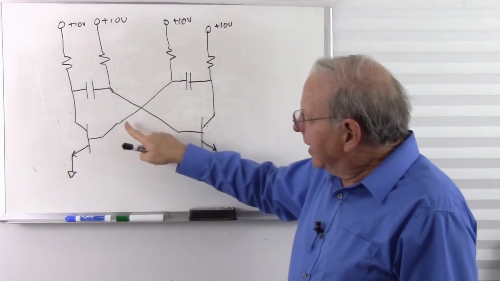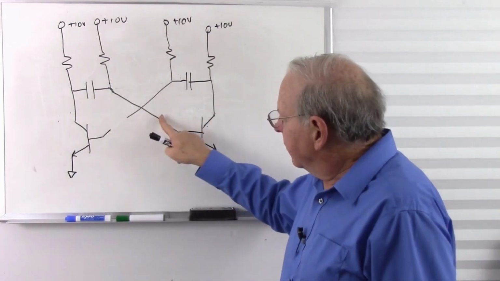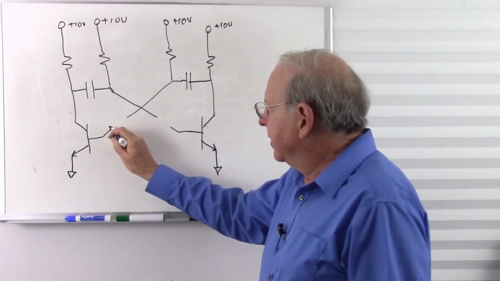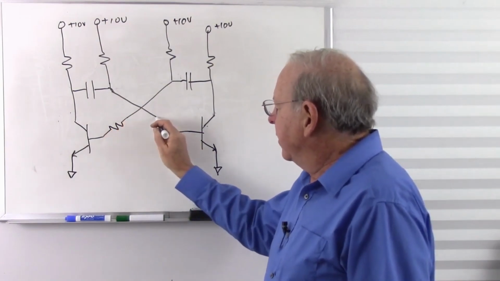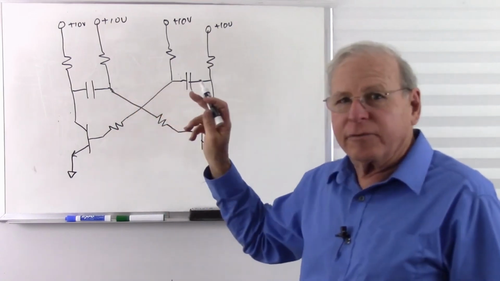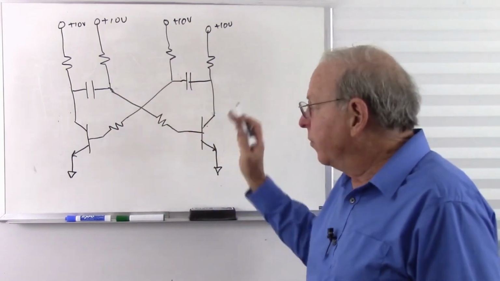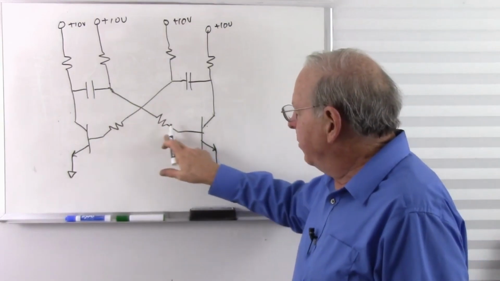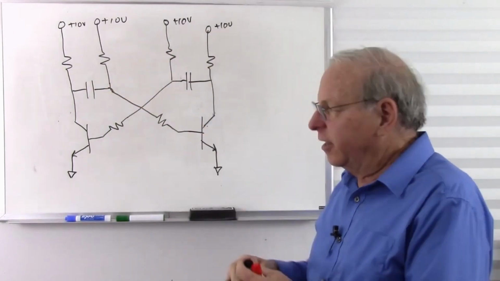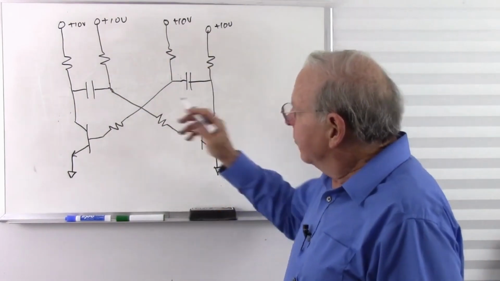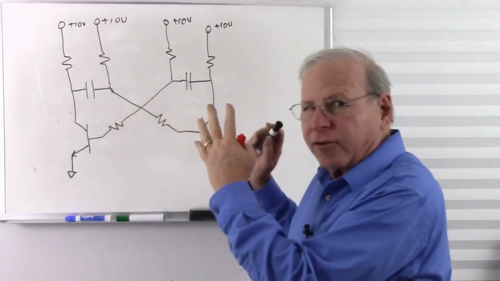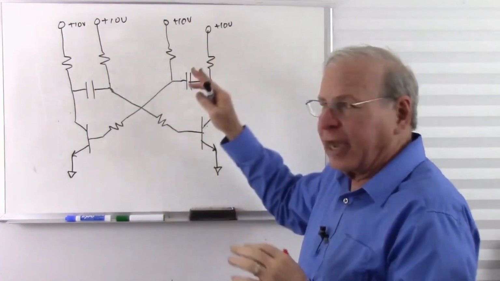And this is not normally part of your Astable multivibrator, but I'm going to put some resistors in here to isolate the bases of the transistors from these points here, because it'll act more like it did with the relay circuit. So I'm increasing the impedance of the base to emitter junction to make this work more like the other circuit. So let's explain that. First of all, when we turn the power on, both these transistors are going to try to turn each other on and turn each other off at the same time. It's going to be kind of a mess.